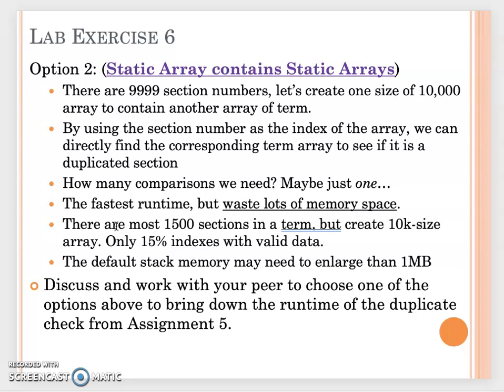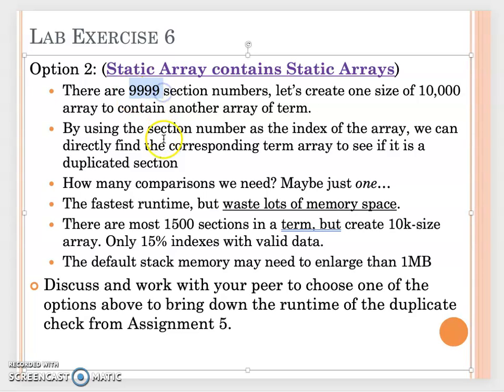So for the second option, what we will think about is, since we know all the sections are 4-digit numbers, they either start from 0001 or go to 9999. And we know we have the turn.